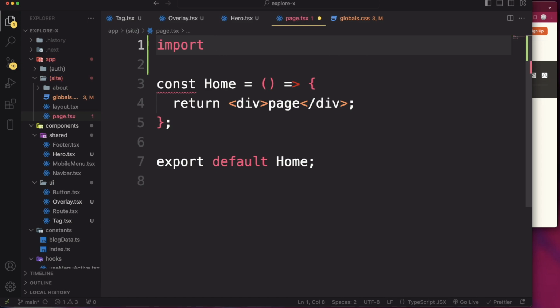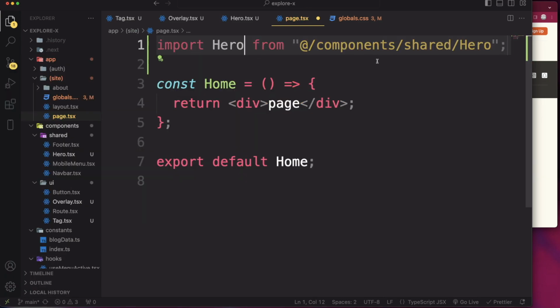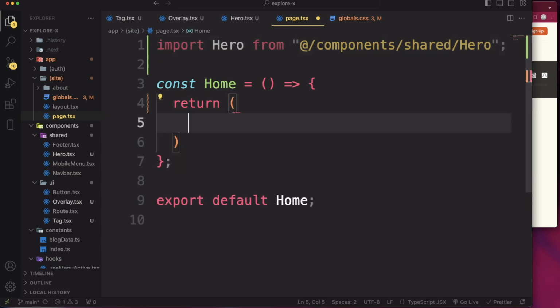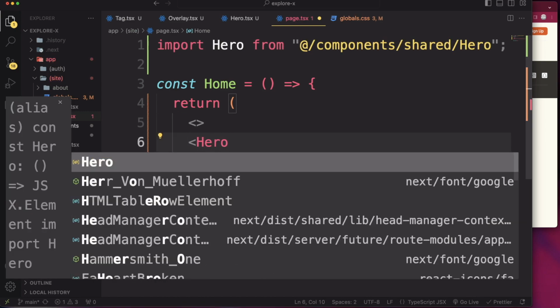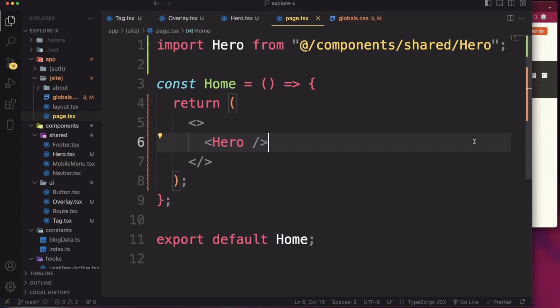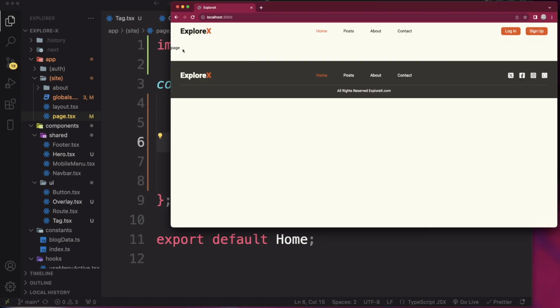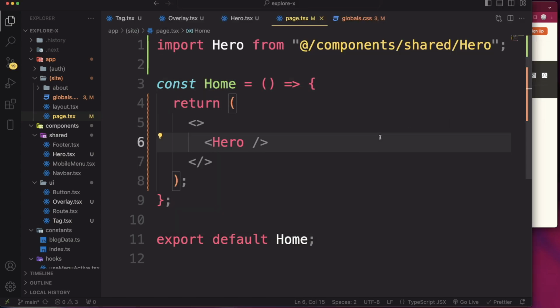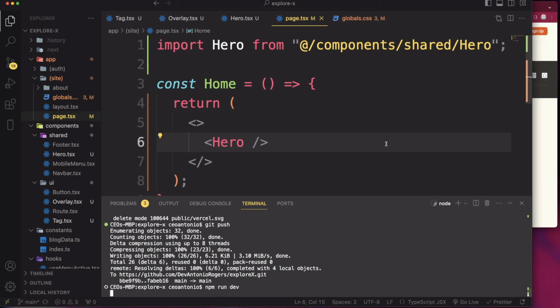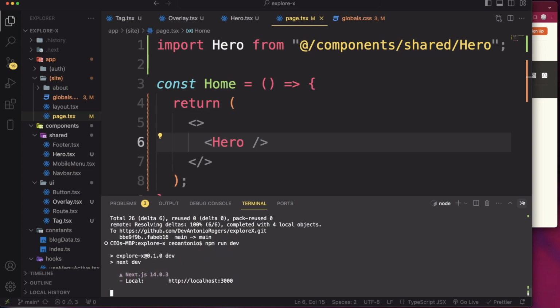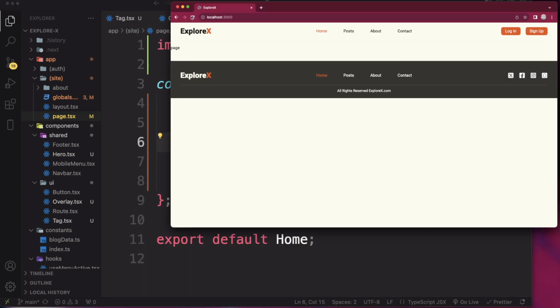Import our hero from our components, and we're just going to return a fragment like that, and then just our hero component for now. We're going to have some more stuff in here in a second, I mean, after we fix our hero section. I gotta start my server. npm run dev.